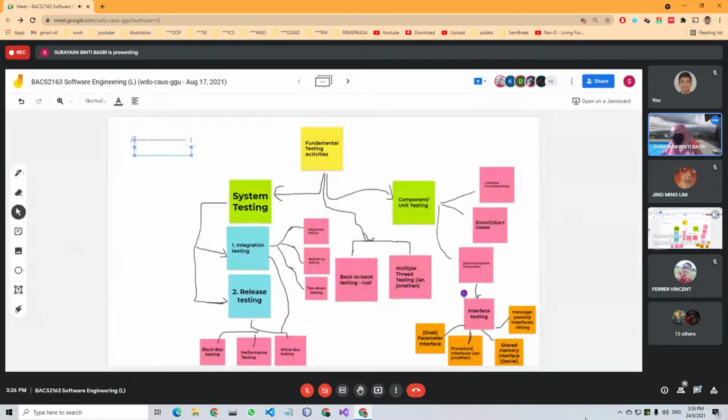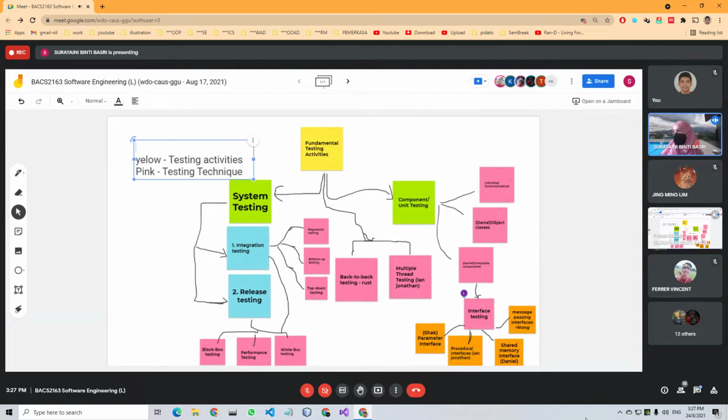The legend: testing technique. Yellow is testing activities.